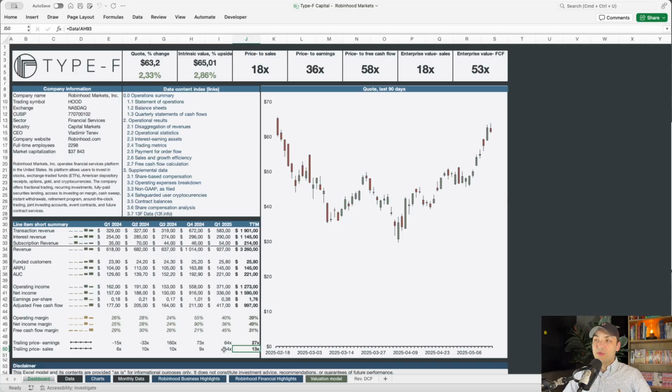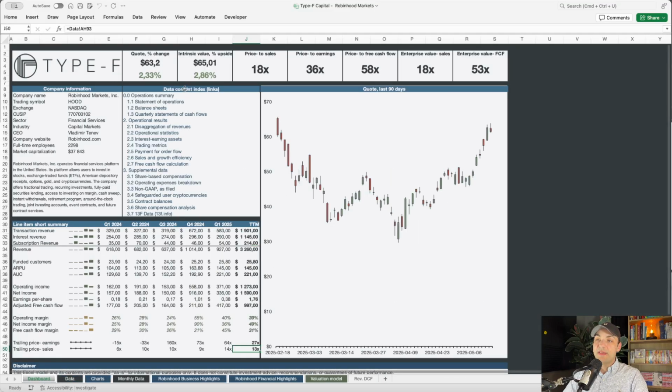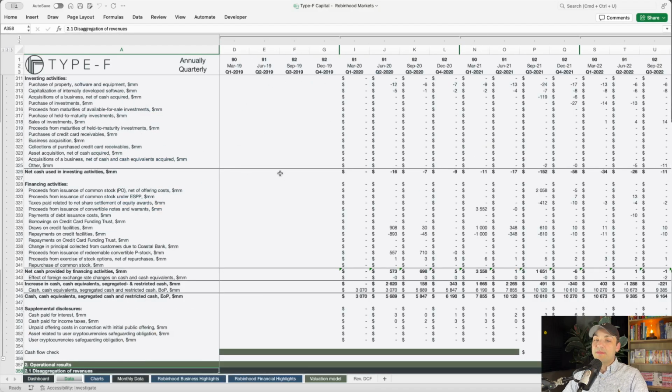Let's go to the next part, which is the major one, which is the data. So this I've been compiling. We have an index here for all the data, so you can quickly jump to where you want to go. For example, if I want to go to the revenue statistics or the disaggregation of revenue, so basically the revenue breakdown, I just click there and it takes me there into the sheet.